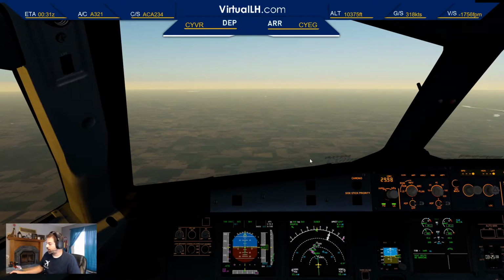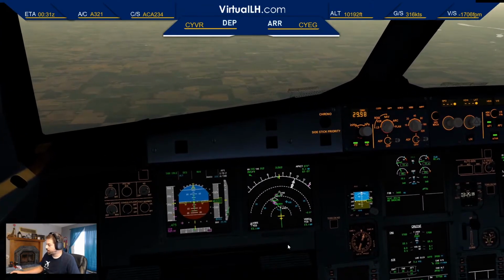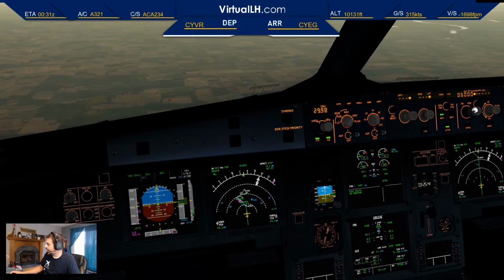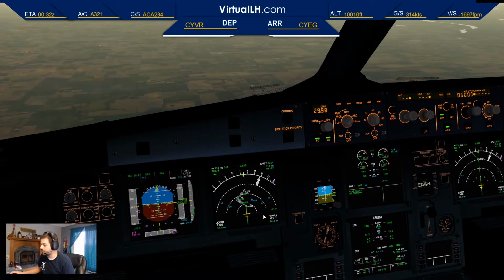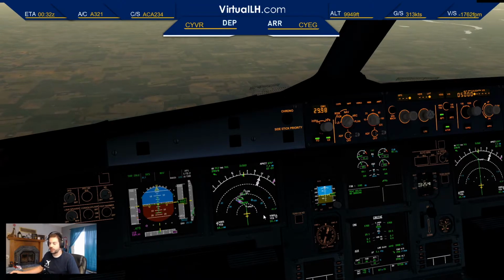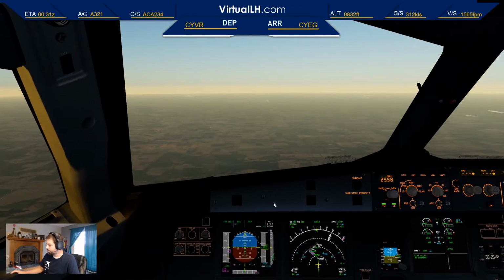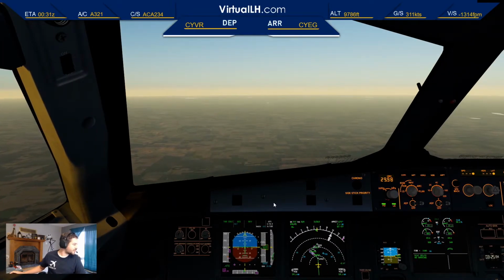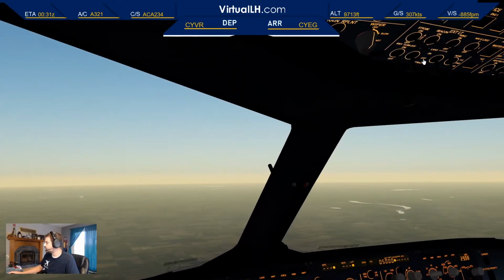So coming up to 10. I'm currently set to 8, which is the restriction at BMEG. I'm going to drop that down to 5 to meet the restriction of what we need to be crossing, the BMEG transition. BMEG at 5,000, max 10 knots. So there's 10. Let's fire on our lights.